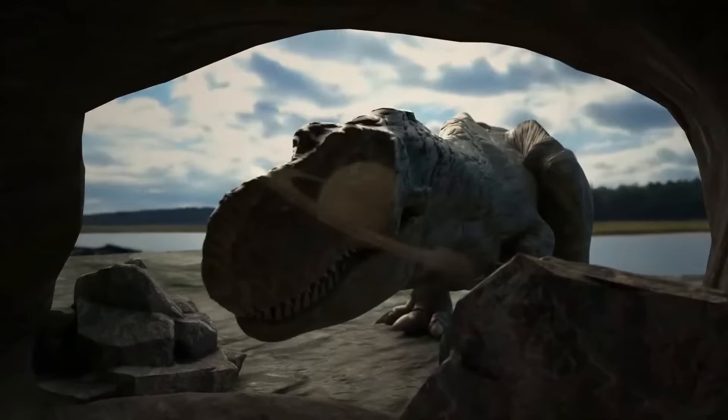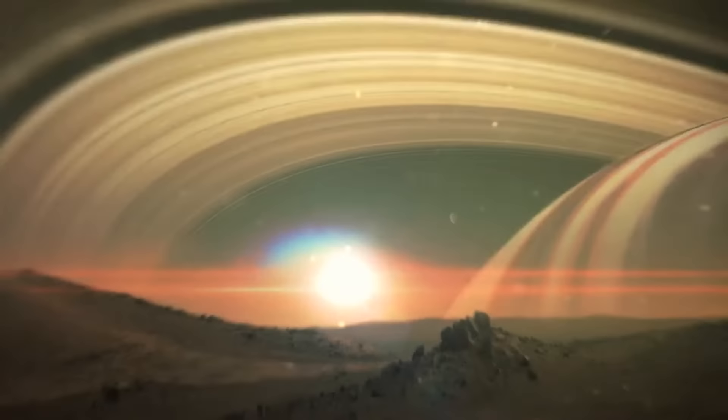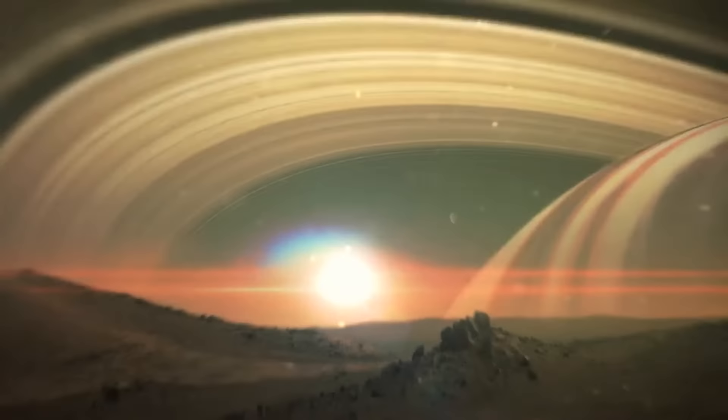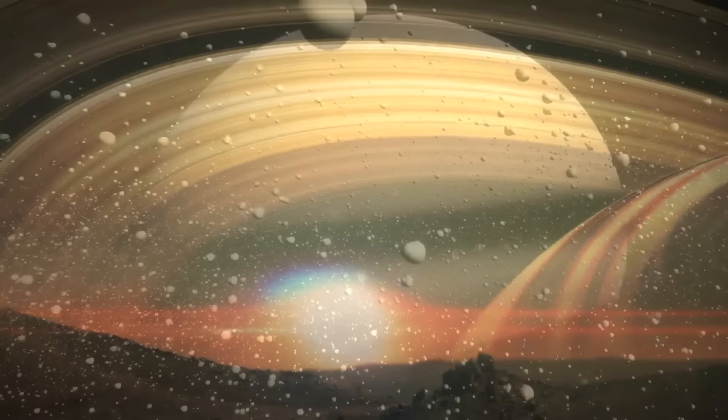The research also revealed that Saturn's rings appeared long after the planet itself formed. They were still forming when dinosaurs roamed the Earth. So, in terms of astronomical age, they're actually quite young, only a few hundred million years old. This discovery has got scientists all excited because it means something dramatic happened in Saturn's past to create this stunning icy disk. But this is a mystery waiting to be solved. Scientists want to figure out what exactly caused the rings to form and why they have such a breathtaking structure. Let's hope they'll figure it out.